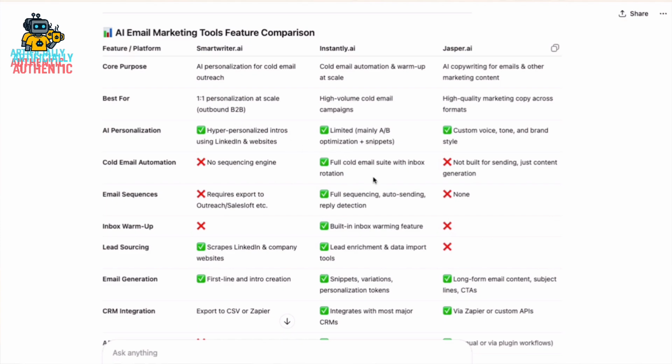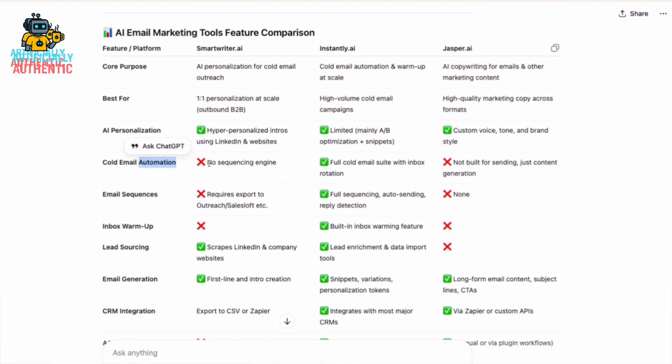And the idea is that you just set it once and forget it. So it can even do things like search, doing personalized intros using LinkedIn and website, like it says here. I've received those where I see that I posted something on LinkedIn, and then somebody says, oh, I saw you posting X, Y, or Z. Obviously, it's automated, right? But it's better than just being, hey, interested in this, right? Yeah. And Instantly can do A/B testing, which is really cool. So this is like the automation, right?